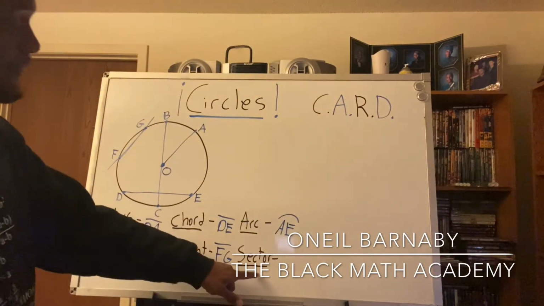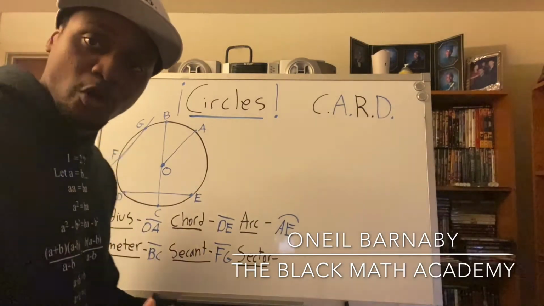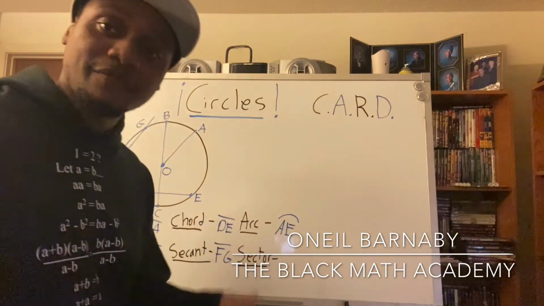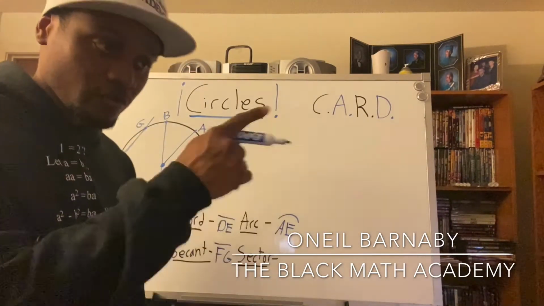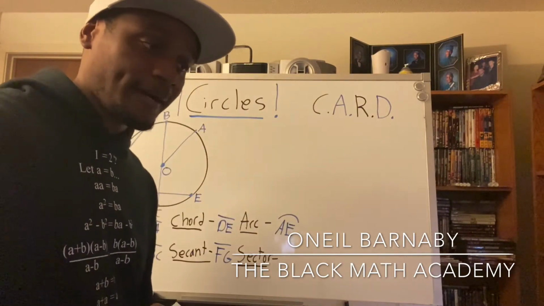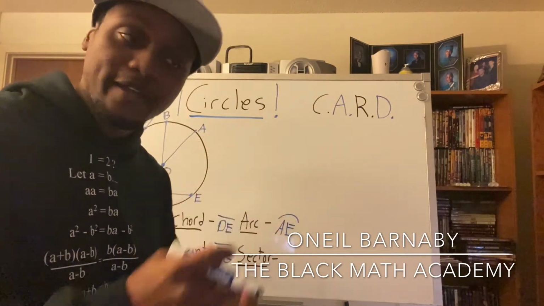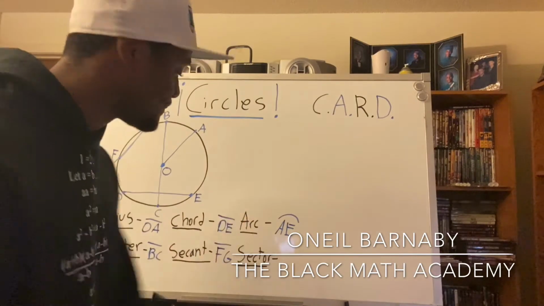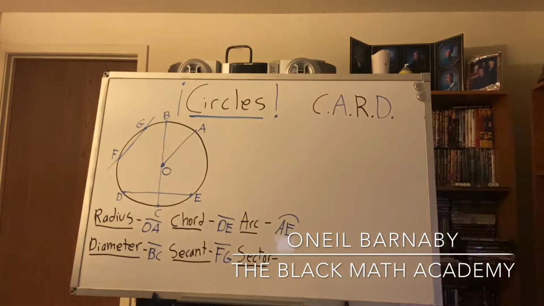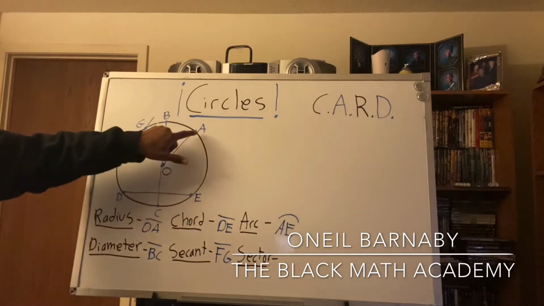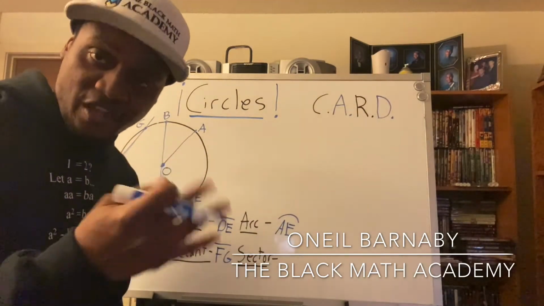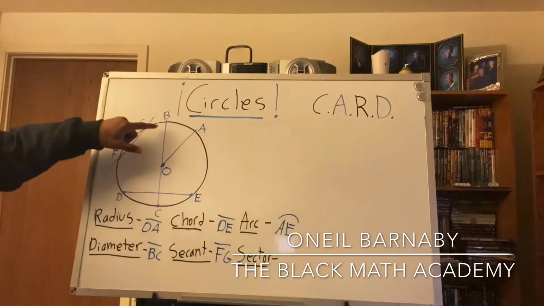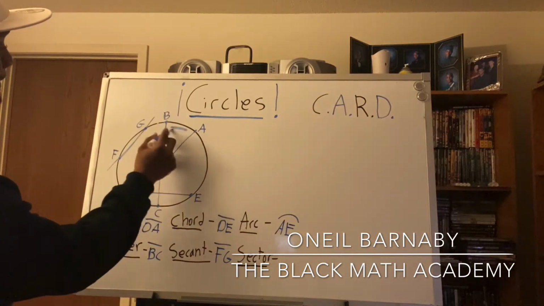And last but not least, we have a sector. If you look up the definition of that word in the dictionary, a sector is basically a piece of the area of a circle. Since a circle is a round figure, think of it like a pizza slice or a slice of pie. That shape that a slice of pie or a slice of pizza makes is what's called a sector. All right, so we have one sector here where we have BOA. As you notice, it took 3 points to actually label this idea of a sector. So it resembles a pizza slice.